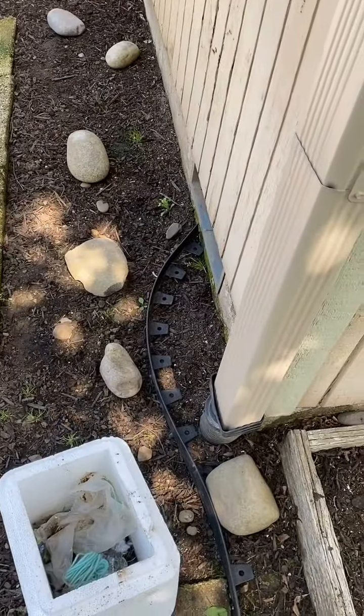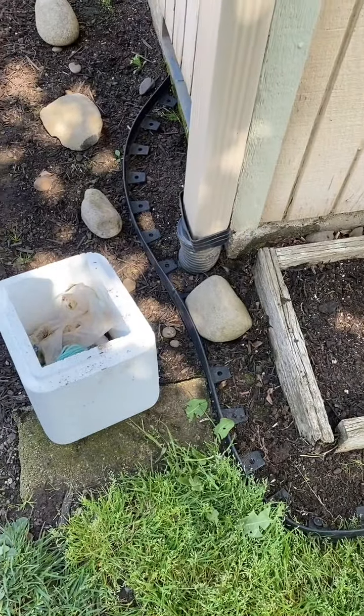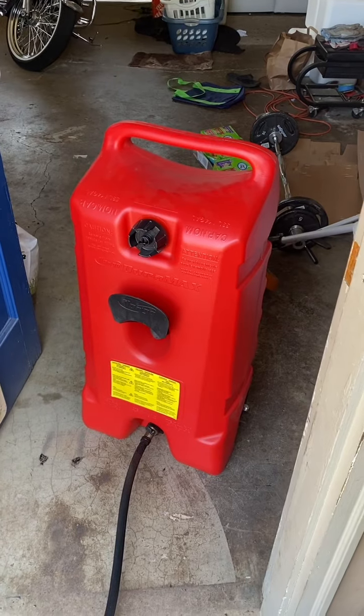That much left right there. So I'm either gonna figure out how to cut it or bury it. I'm not sure which is easier. Okay, this is fun, sorta.